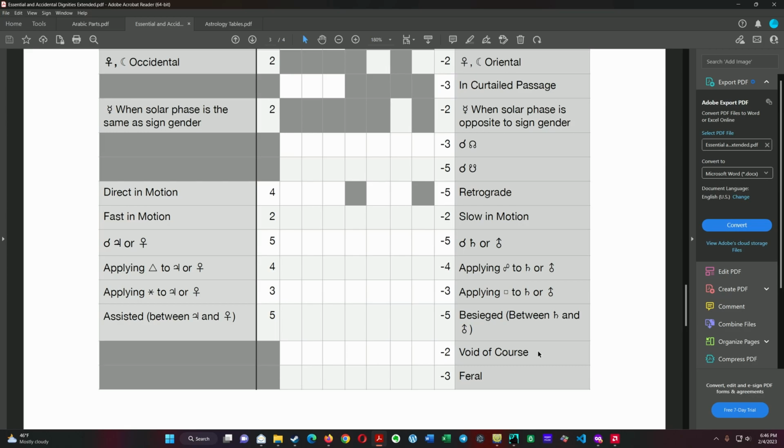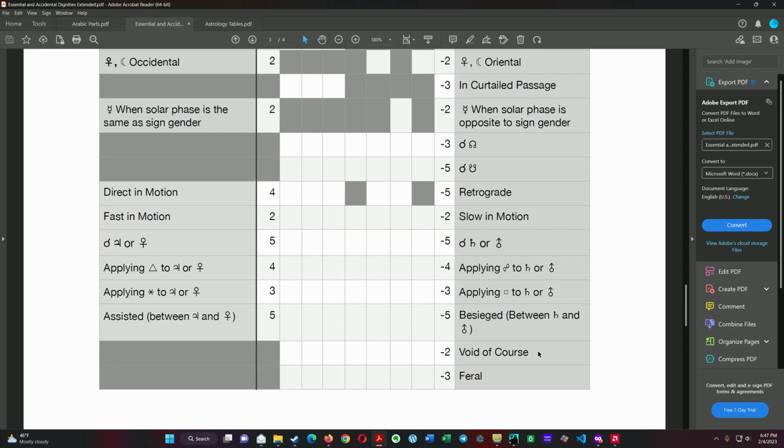So that's why when a planet gets near the end of a sign and it's made its last aspect, it's said to be Void of Course. That's the modern definition. Lily's definition is that if it's within orb of another planet, even if it's in the next sign, then it's not Void of Course. I don't know. I tend to think there's something to the late in the sign idea that is important, but I also think that using orbs is a better method.